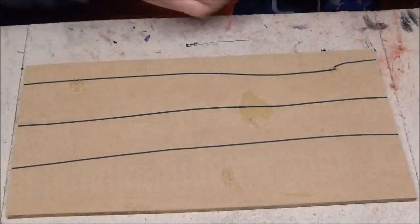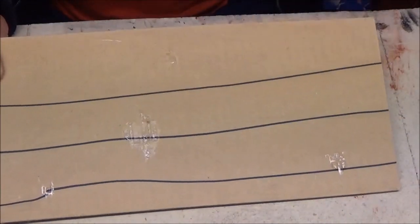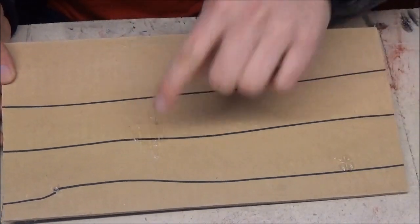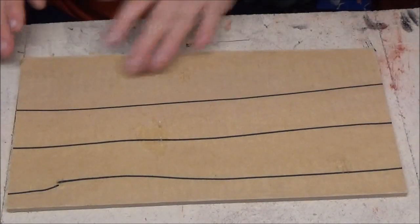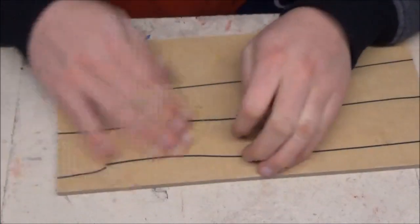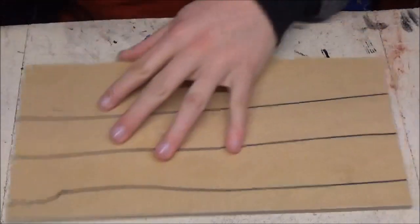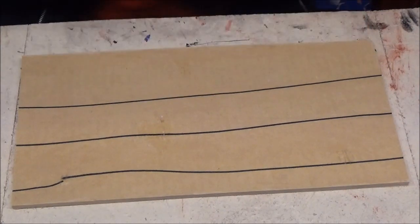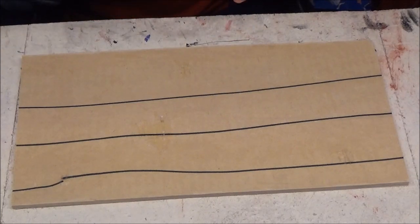So what I've done in the meantime, it's only been a couple of minutes since I finished the first episode, to be honest, I've cut this piece of wood. This is spare from my model railway upstairs. That's why there's a bit of glue on it from where I glued the track down. It was in the fiddle yard, so it didn't need pins or anything. I just sanded down the edges. Not perfect, I know. In this episode, we're going to have a look at placing the wreck, sticking it, and looking at some of the debris around it.